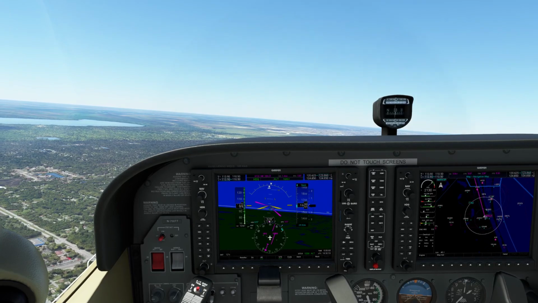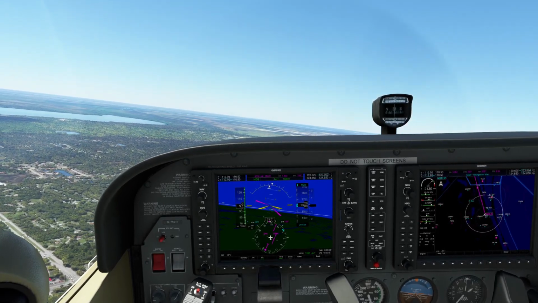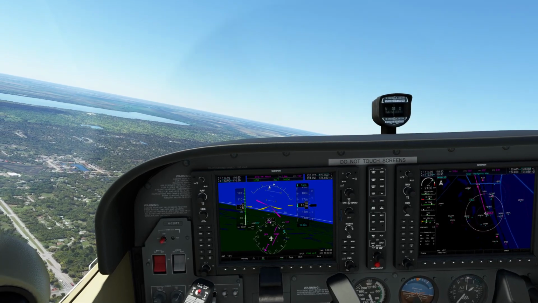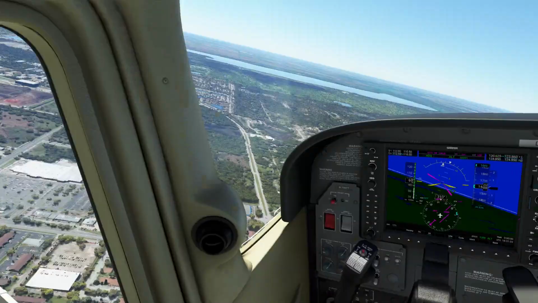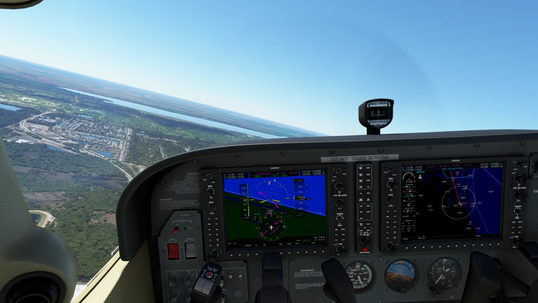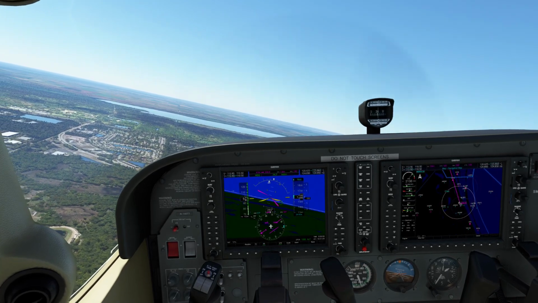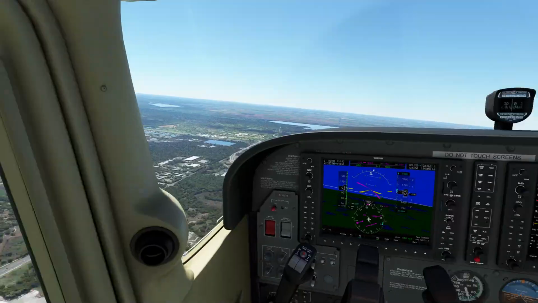I'm probably going to be about a mile or fairly close to it, so I'm going to start doing my left bank to enter what's called the downwind. And you always want to keep an eye on where your airport's at, because you want to be directly parallel to it. Alright, I'm pretty parallel to it.